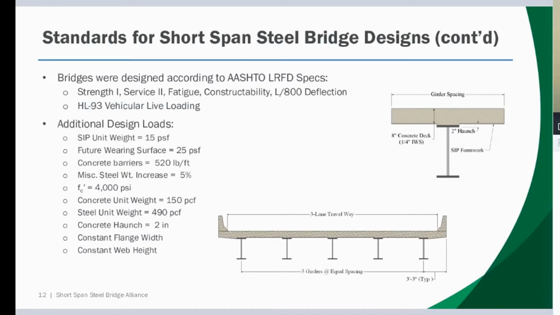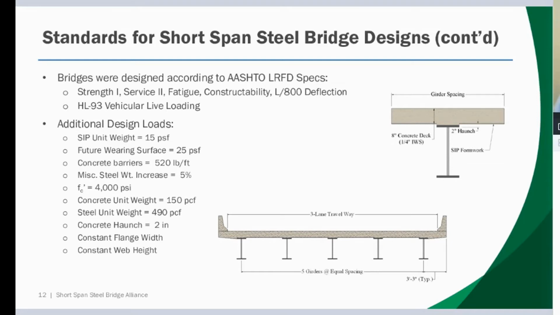Now this slide is for the bridge engineer junkies in the attendee list. So we designed the bridges according to AASHTO LRFD. So we assessed specifically, we looked at the strength 1 limit states, service 2. We designed for fatigue. Looked at constructability. We assumed a single continuous deck pour for our deck casting sequence, and we also looked at an L/800 live load deflection limit. For our live load, we had utilized the HL93 vehicular live loading that's present in AASHTO. We also have our additional design loads here listed.